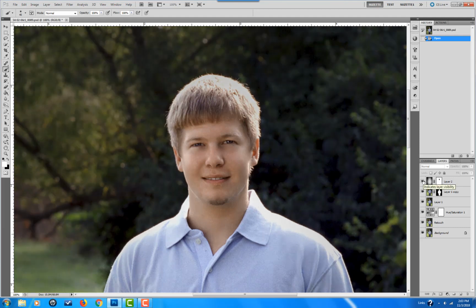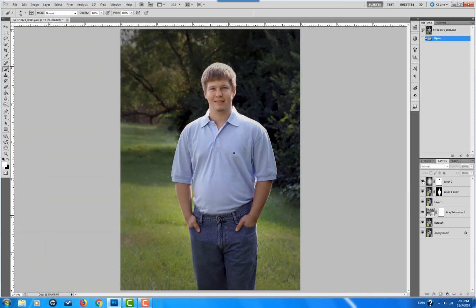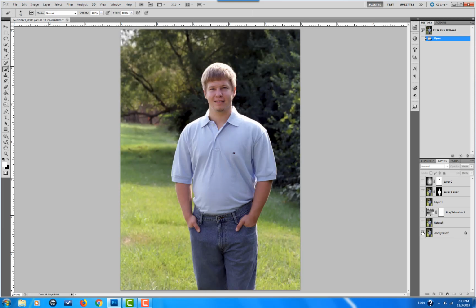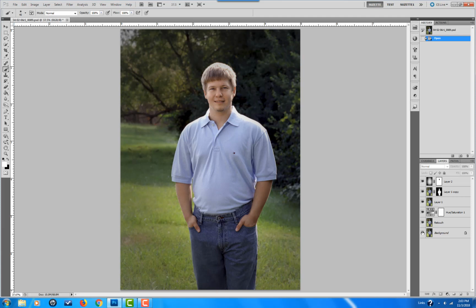And then to look at the full image, this is the full image after. To take a look at it before, this was before, and this was after. It's just pretty amazing what the new digital technology can do, and I just wanted to show you some of the behind the scenes adjustments that can be done in Photoshop.